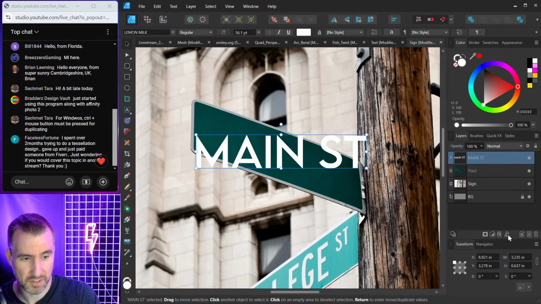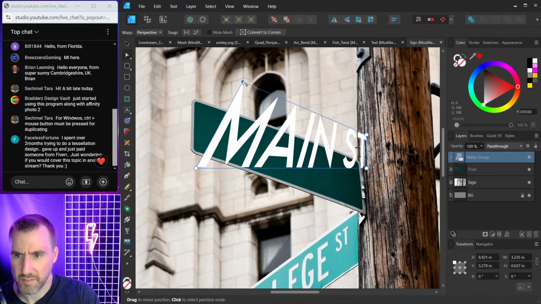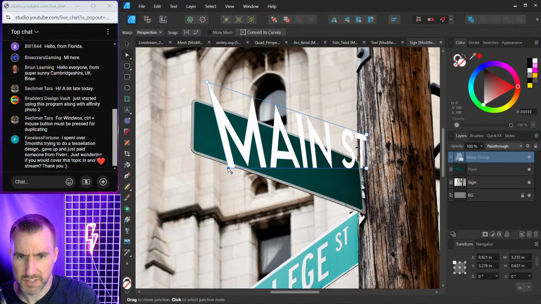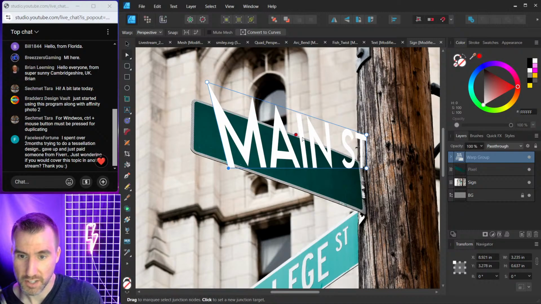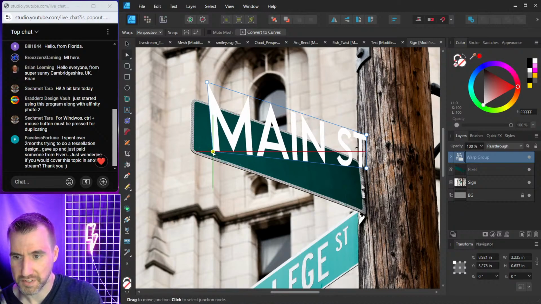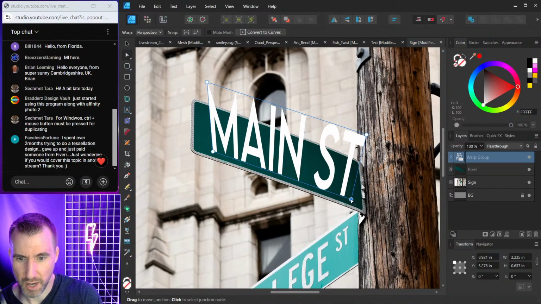group on. So I'll select the perspective group. I'll go Warp Group. And I'll select Perspective down here. And you can see I can kind of bend it around and change it. So typically for perspective, what you want to do is look for those parallel lines that you want to line up with. So the top of the sign, well, let's look at the bottom of the sign. Turn off snapping. I kind of want to follow that bottom edge like that.